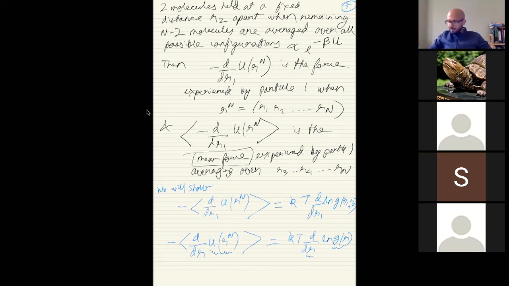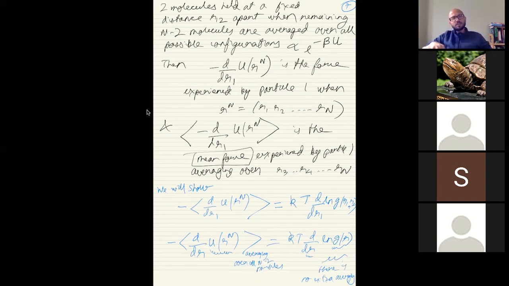Another thing to notice is that this is averaging over all n-2 particles, but on the right side, there is no extra averaging because g(r) has already done it for us. So if you can calculate g(r), take its log and differentiate it with respect to r, you learn something about the potential energy. You are directly saying what is the gradient of the potential energy, and then you can back-calculate to talk about the potential energy. So differentiating g(r) gives us the averaged force.